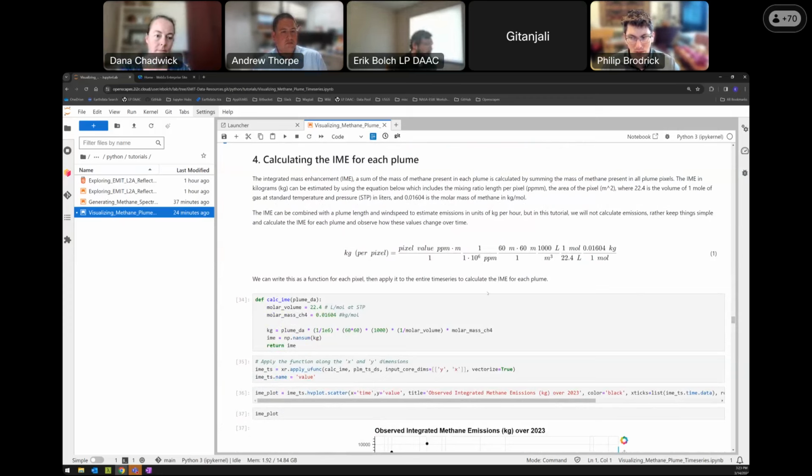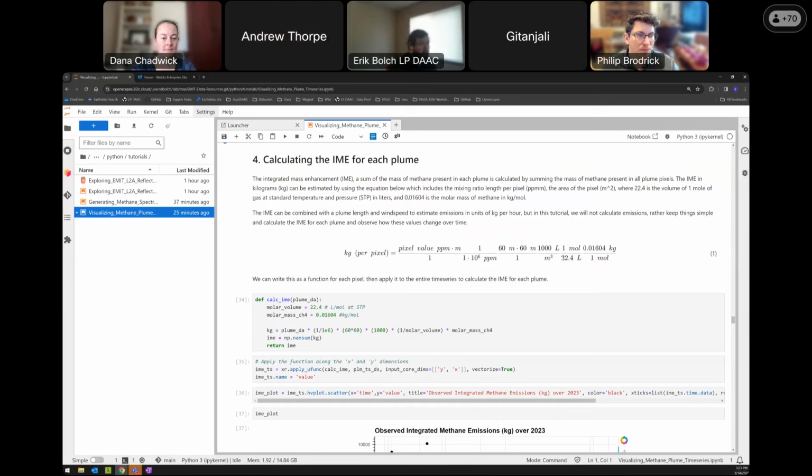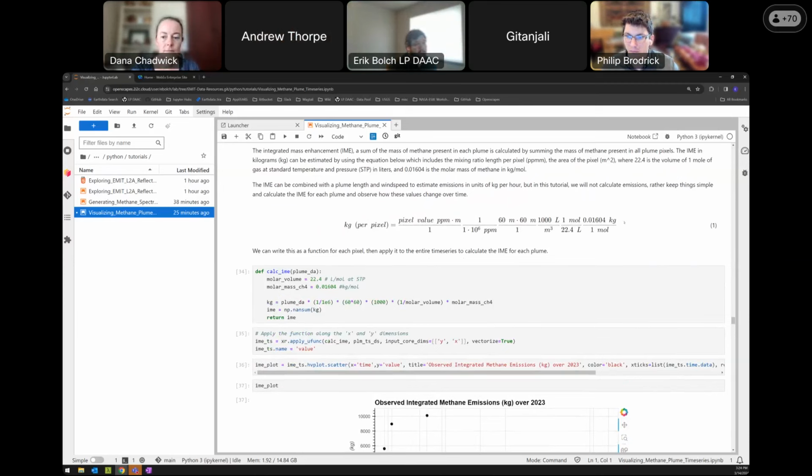So we'll divide by parts per million, and then we'll multiply by our pixel area, which is 60 meters by 60 meters, and that'll get us to a volume in meters cubed. And then we can convert that to liters, and then from liters to moles, because we're going to assume that we've just got 22.4 liters of gas per mole. And then from there, using the molar mass, to a mass.